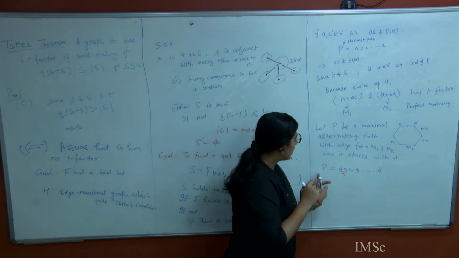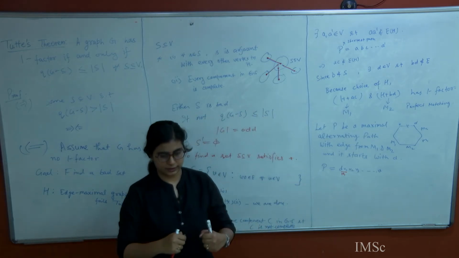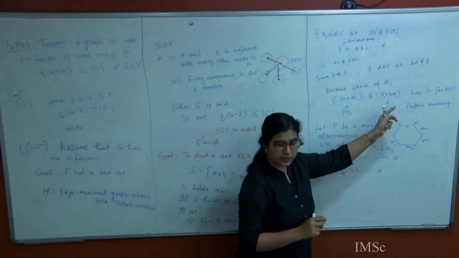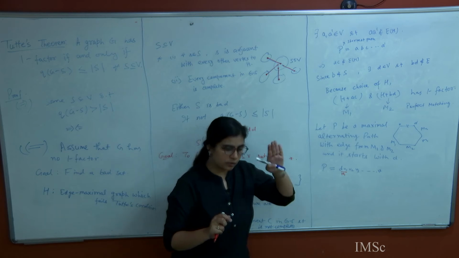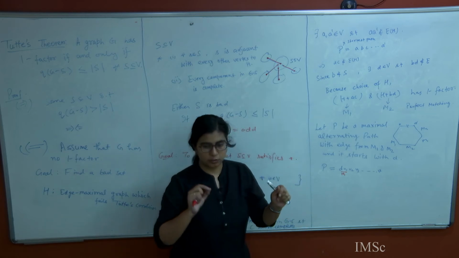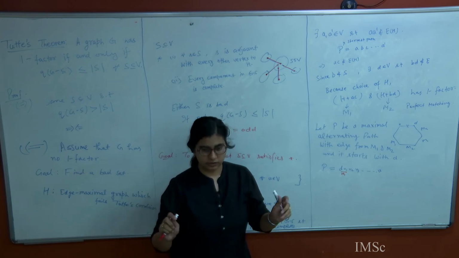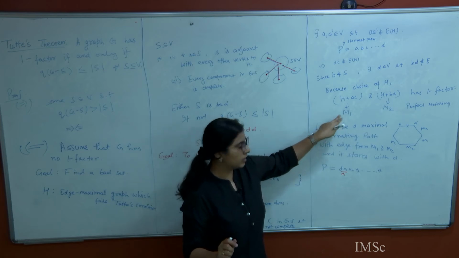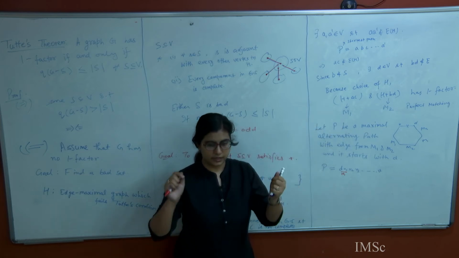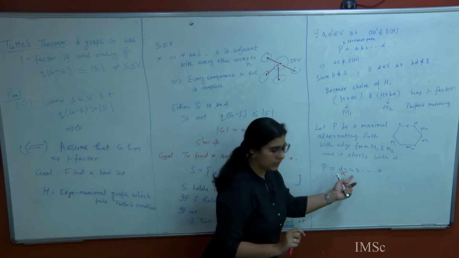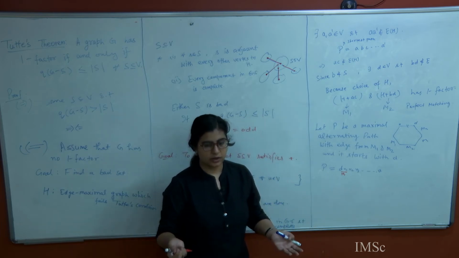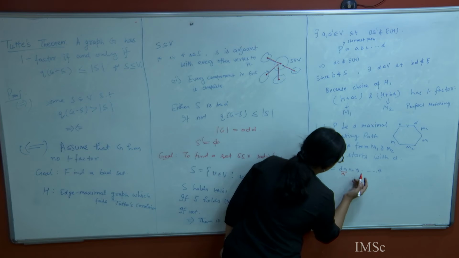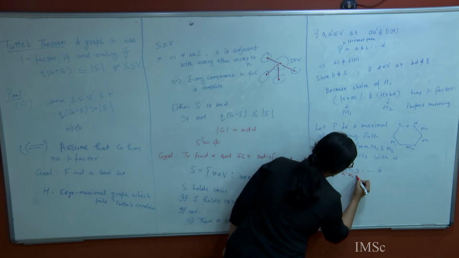So, that is why the first edge is from M1, because I am taking this path in my graph H. M2 saturates every vertex in H plus BD. So, that means in the original graph H, it does not saturate B and D both. So, only B and D are not saturated by M2, and similarly by M1, A and C are not saturated. So, now this D is saturated by M1 only, right, it cannot be saturated by M2 in H. So, that is why the first edge is from M1, then M2, then M1.